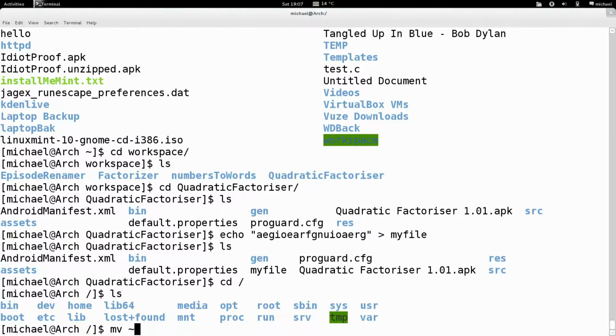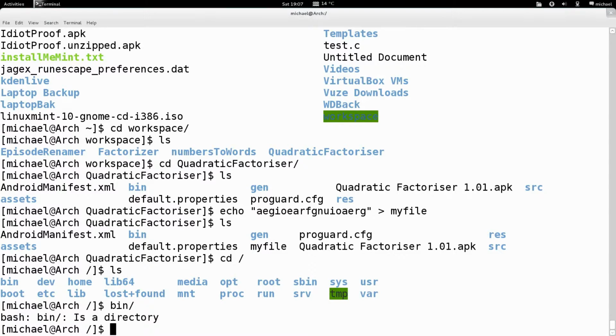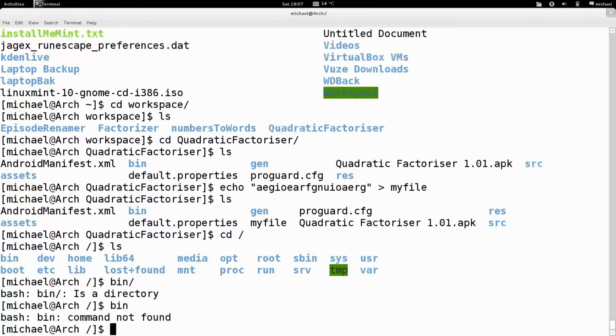So I'll type tilde, but I'm typing also a slash. And the slash is what you use to represent a folder, so a folder path. So in this case, bin folder, and it'll tell me it's a directory. Yeah, see, I need the slash, so it's a directory.